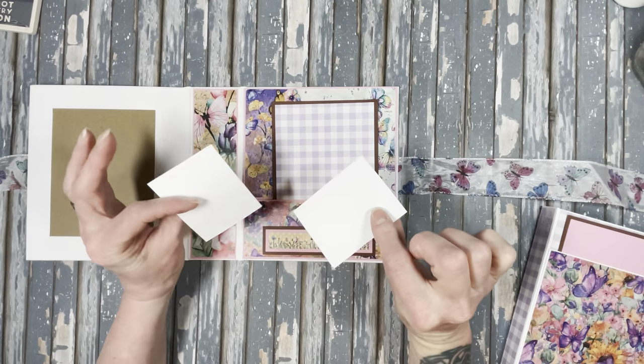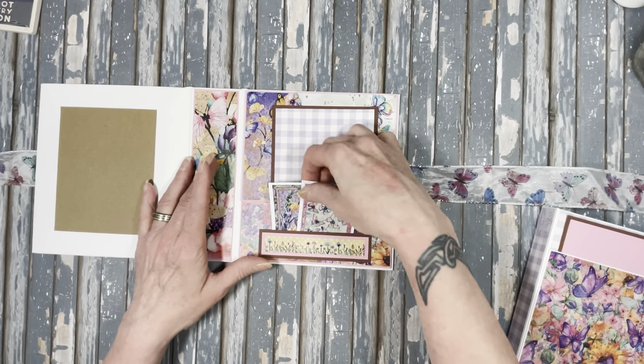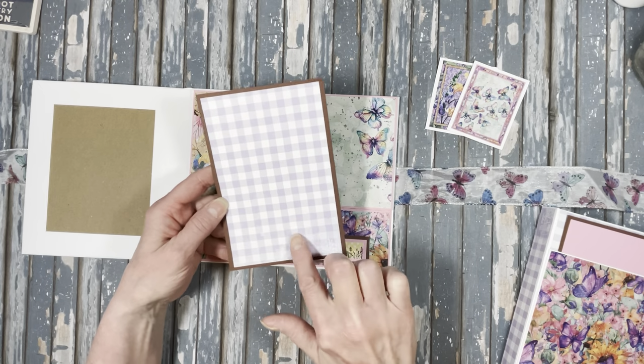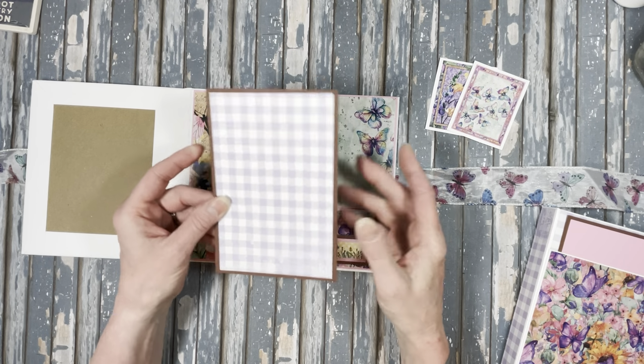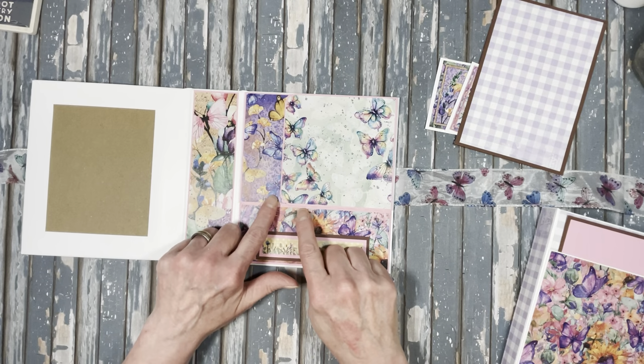I backed them on some scraps of the white artisan cardstock that I used for the cover. So those go in here. And then I created another photo mat here. So this is 4x6. And then this brown on the back of here is 4 1/4 by 6 1/4. So I just made a nice photo mat. And what that does is that kind of closes these 2 flaps.